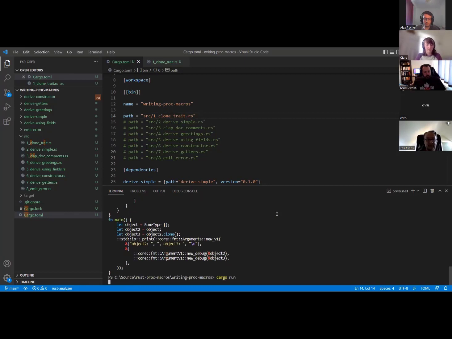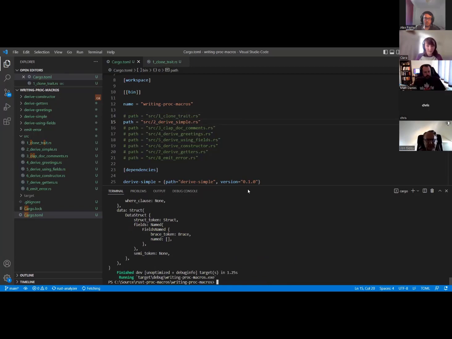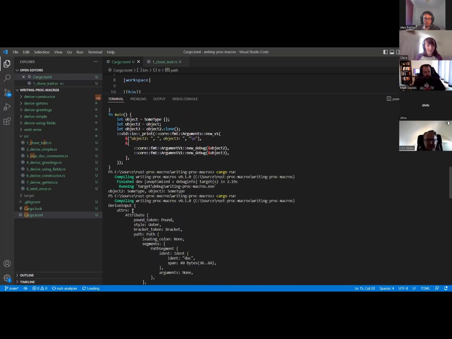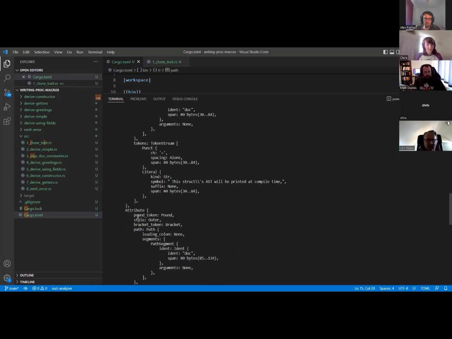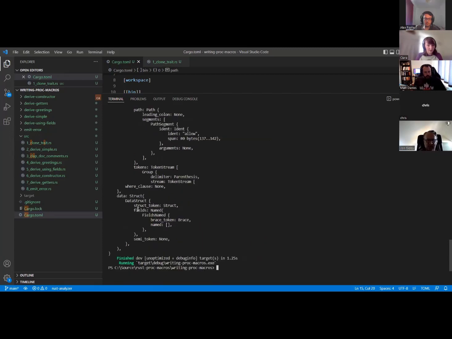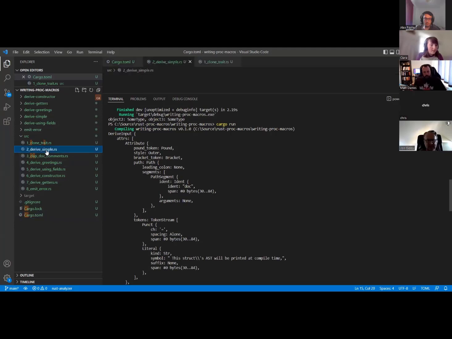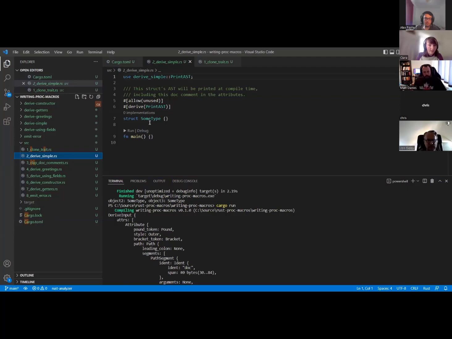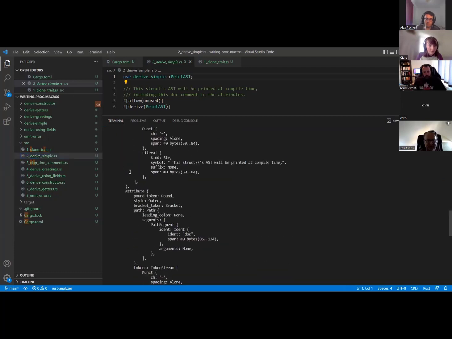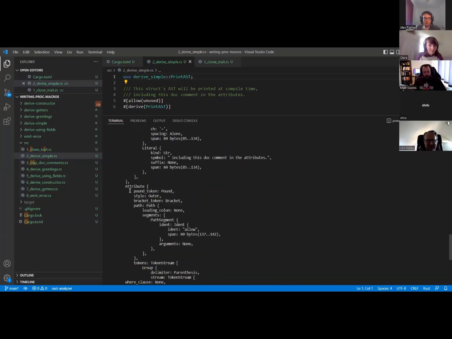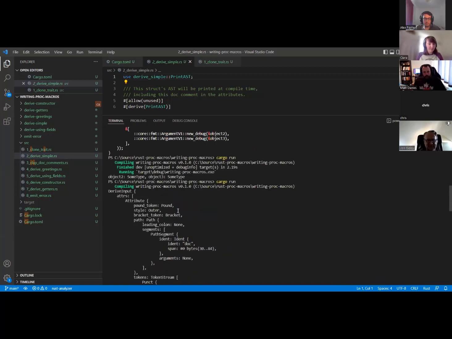Oh, so not cargo expand, we want to do cargo run. So there we have printed the syntax tree. So again from earlier, I had a comment in here where the attributes are. We'll come on to what they actually are in a second. But you can see we've got the data down here, and then we also have, what are we operating on? So our type here is some type, a unit struct. Oh yeah, no, sorry, data, which I was at earlier. There's the data struct with the named fields in it.